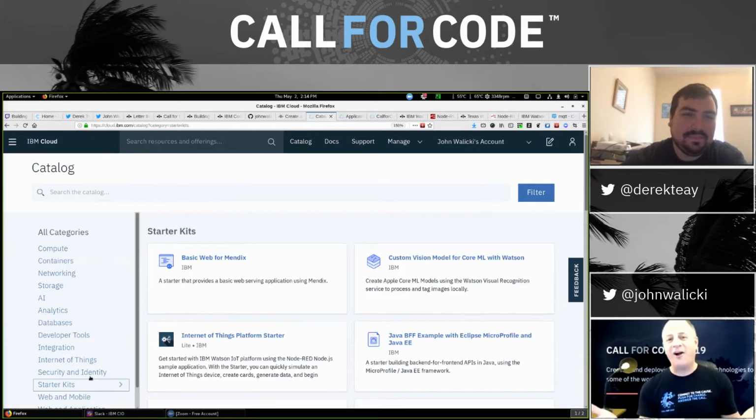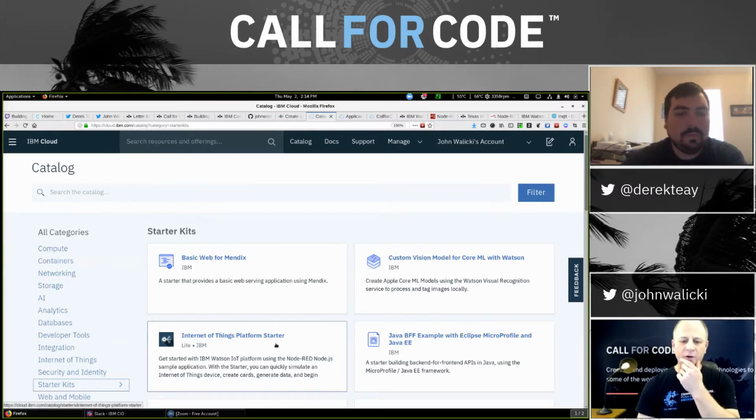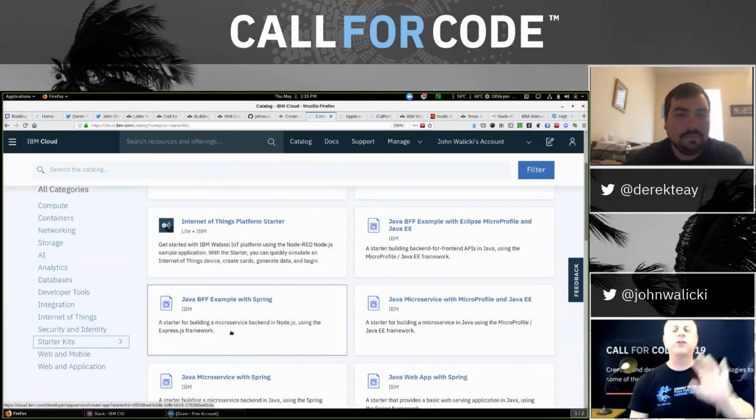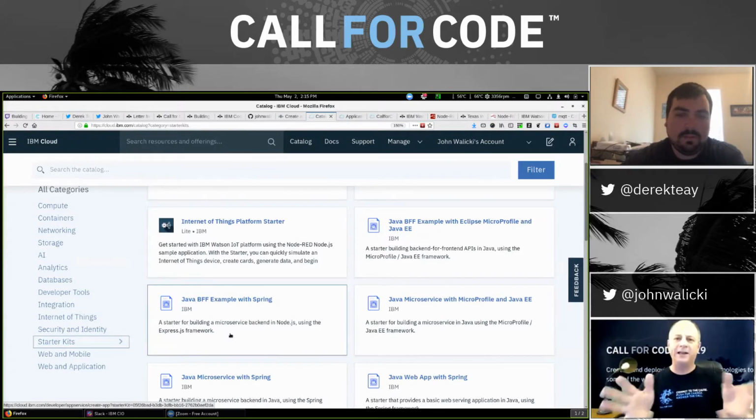Why make it hard? Yes, you can go and create every one of those microservices and, with API keys, string them together. The nice thing about Cloud Foundry is you can bind them under the covers. There are command line CLIs for this, but we can just do it from the IBM Cloud catalog. So we're going to go into the starter kits. And this is so awesome because if you need an example, we probably have got you 75% of the way there.